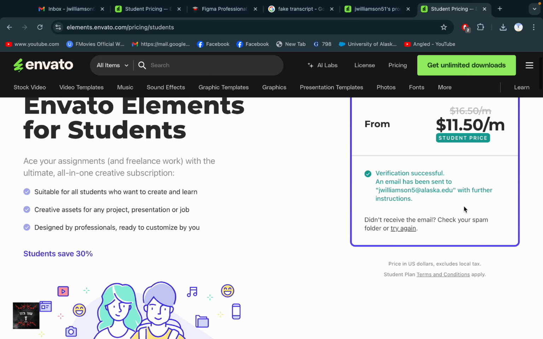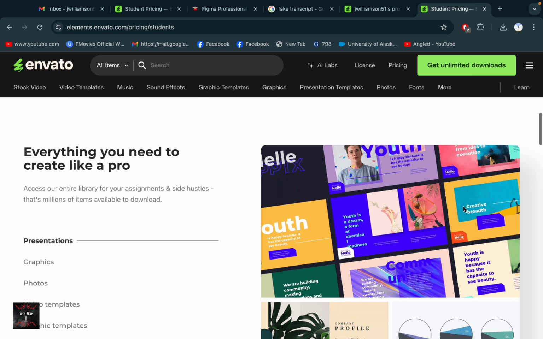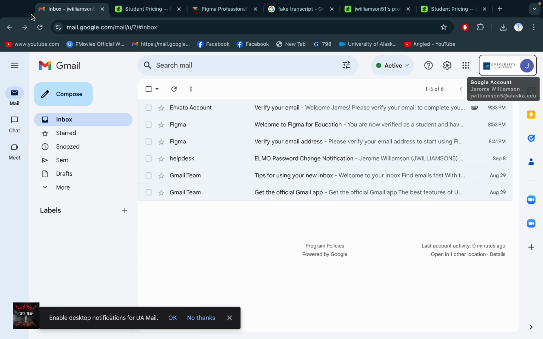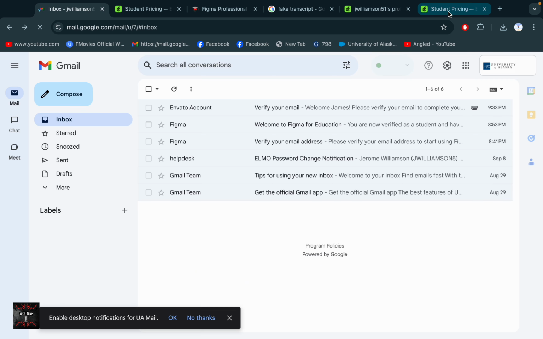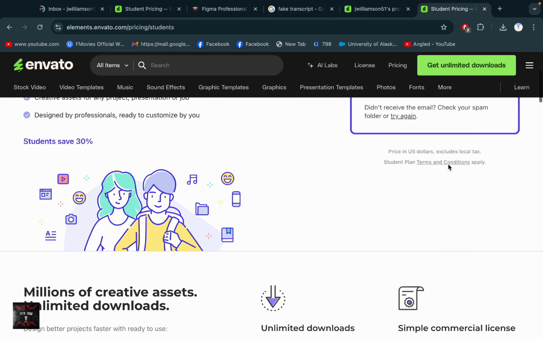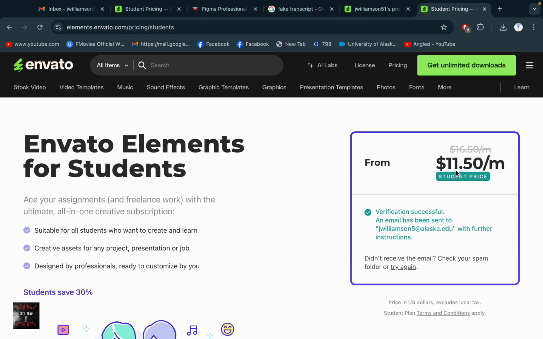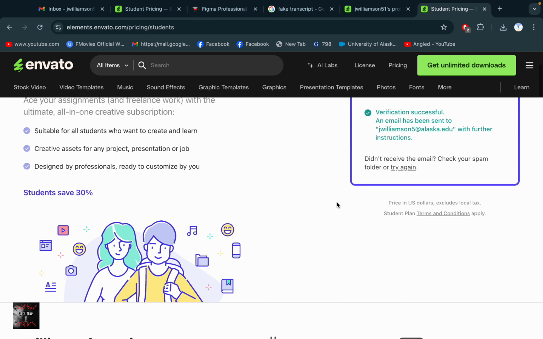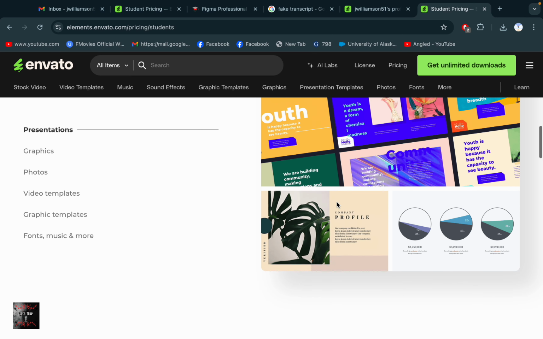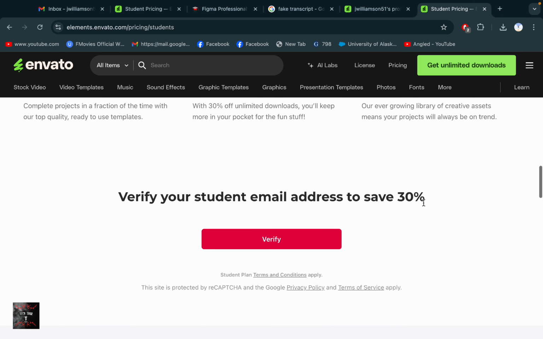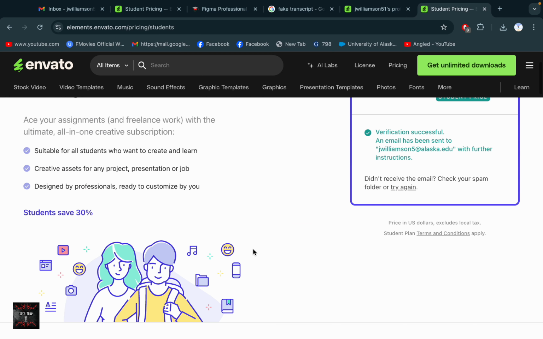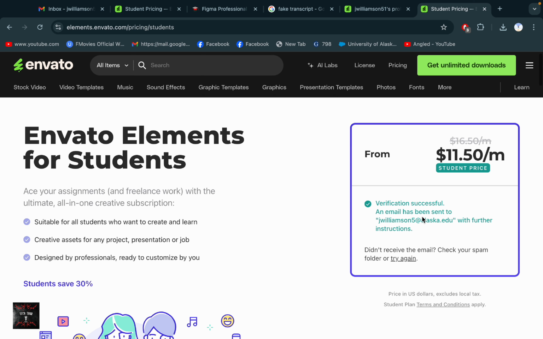After verification is successful, you will get this option: verify your student email address to save 30%. So simply click here, verify, and verification successful.